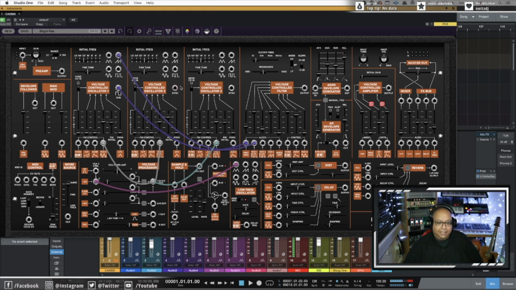But I like the fact that you start off with the three oscillators. I find it weirdly limiting when I open up a soft synth and they've just got two oscillators. I'm like, really? You could have 1500. Why have you just got two? Because for me, unless it's a virtual module and you can bung in as much as you want, I want to have the capability of mixing at least three different things.